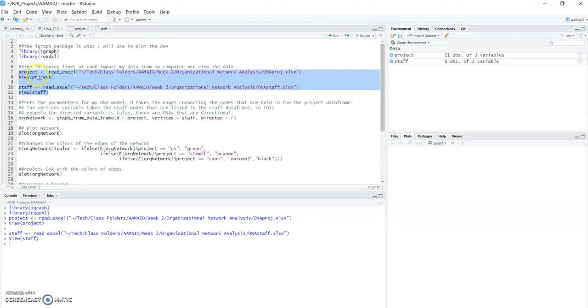In addition to importing the data, the second line allows me to view the data frame that I just imported. The data in Excel was called ONA project, and I assigned it into the project data frame, and I did the same thing for the ONA staff, and put it into the staff data frame.